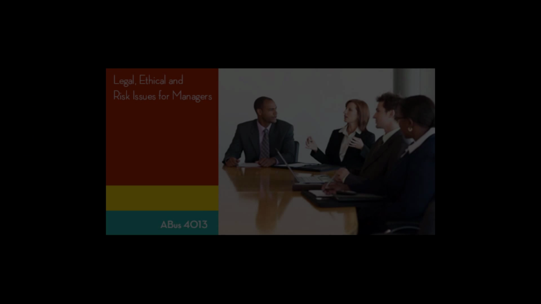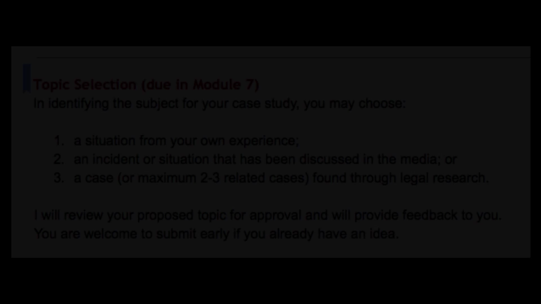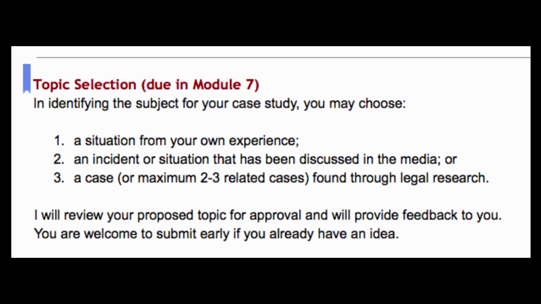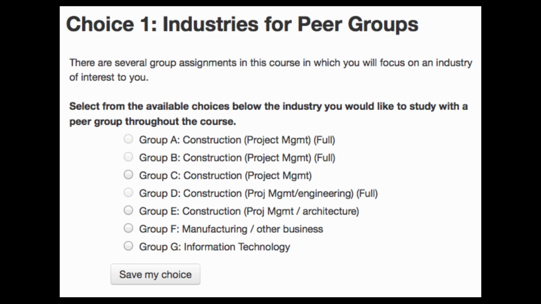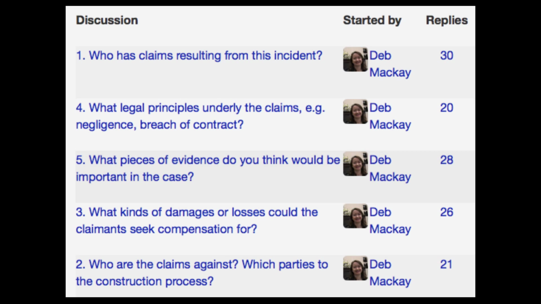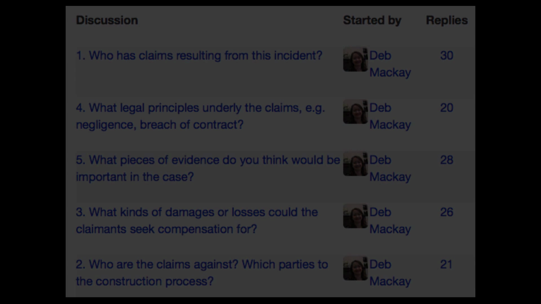As you've already seen in Deb's course, learners may choose a topic of interest to study in depth for their final projects, and they may choose the industry they will study with a group. Learners may also choose among a set of questions in each of the class discussions. Deb presents a series of questions, and each learner is required to discuss a certain number of those questions. Collectively, the class is tasked with comprehensively answering all of the questions.